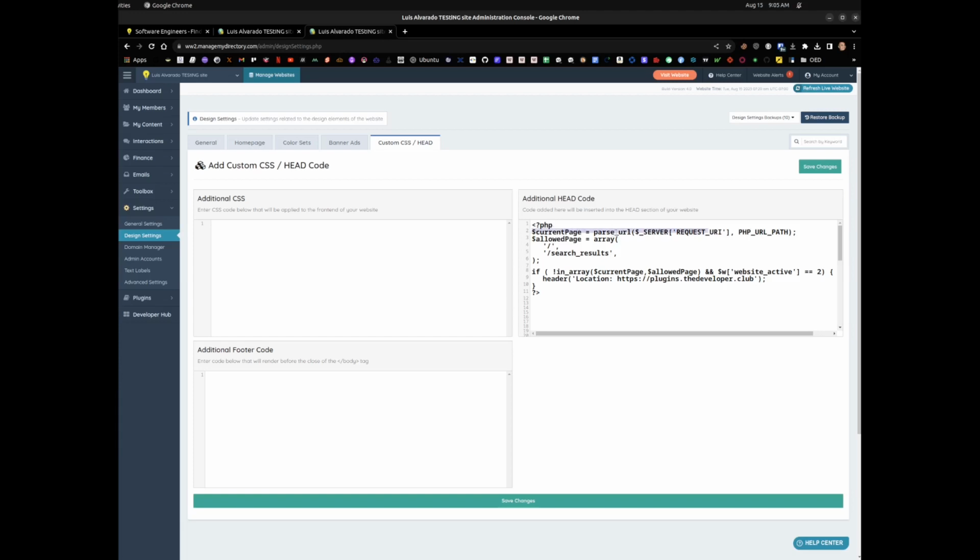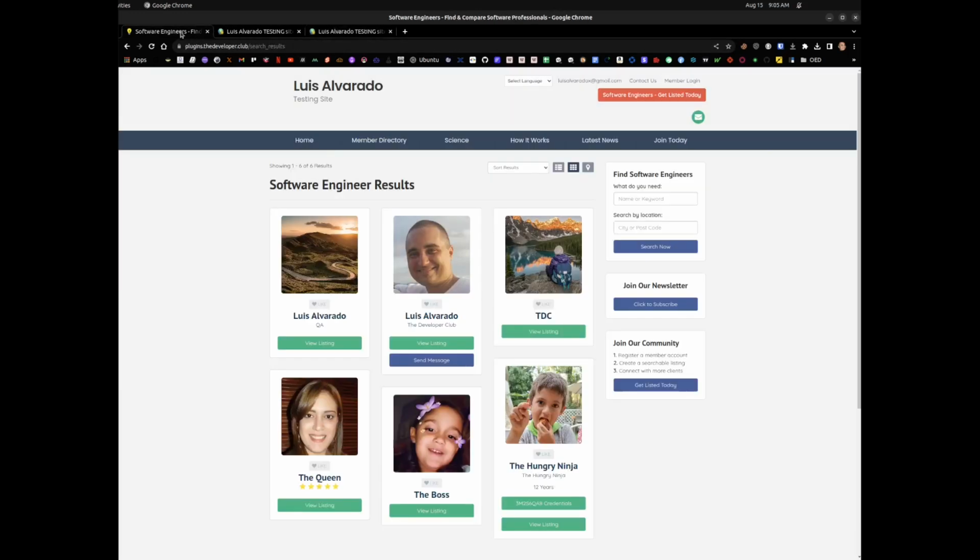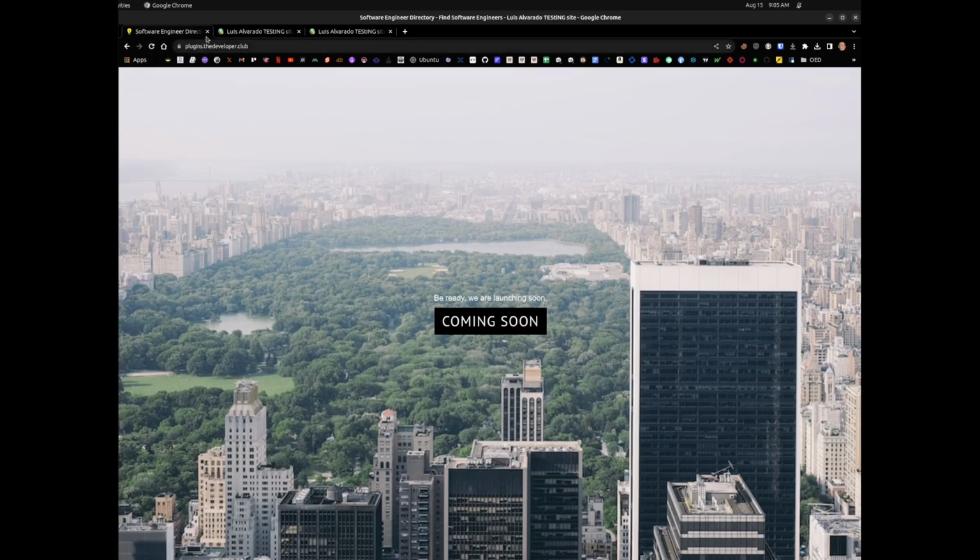The first line, this line here, takes care of detecting what current page they're in. This following part is an extra. The following tells the system, tells this script, hey, they are allowed to see these specific pages. You need to keep the slash there because that's how this gets parsed. But other than that, this is the coming soon page. Any other additional pages are just additional pages they can actually see. So let's say that if I go to this one, science, if I click on it, it will automatically redirect me to the coming soon page.